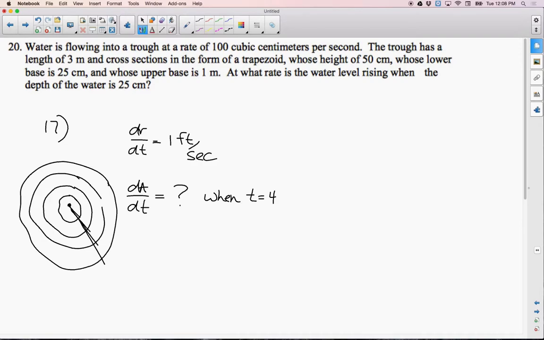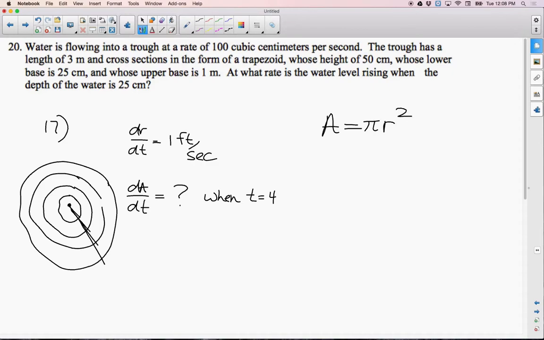All right, so we have circles in a pond, ripples forming. What are the things that are changing in that circle? The area. What else? Radius. Can you think of anything else that really matters right now? No. So we just have area and radius. That's really simple. And I told you they're not going to give the area formula. So what is the area of a circle? There's the formula that connects them. That's really all you want.